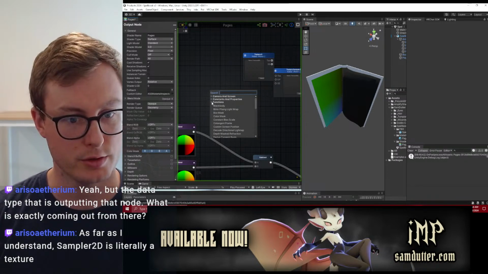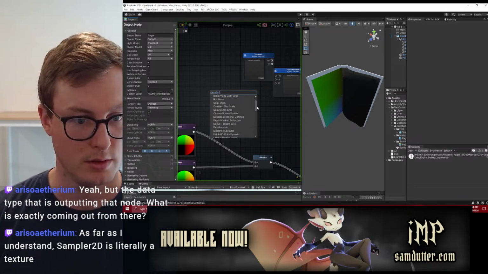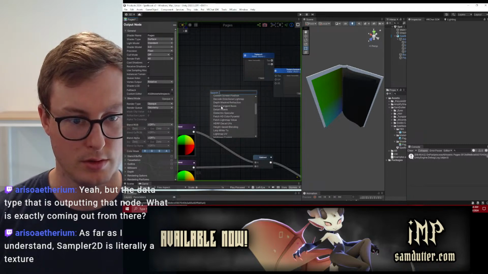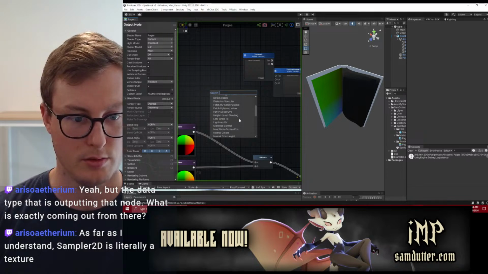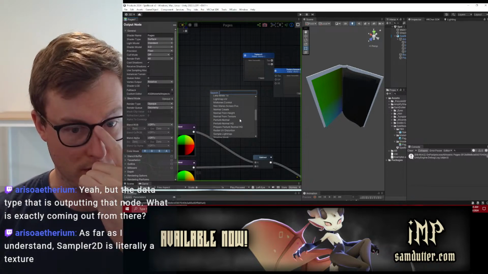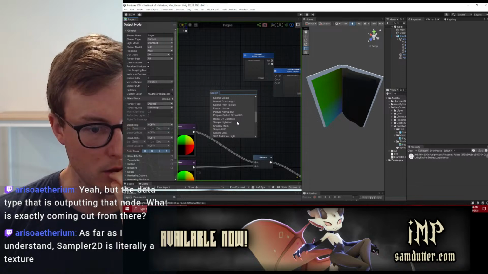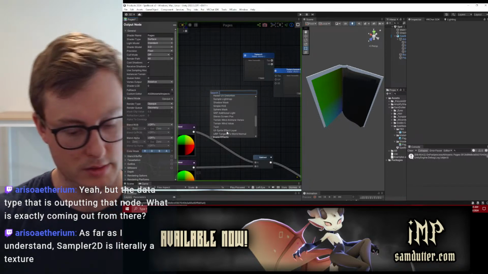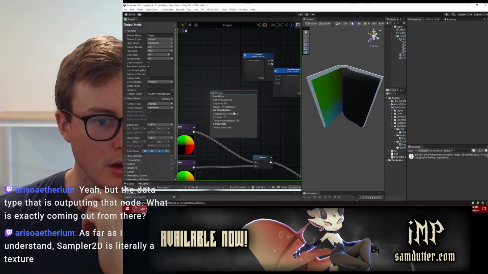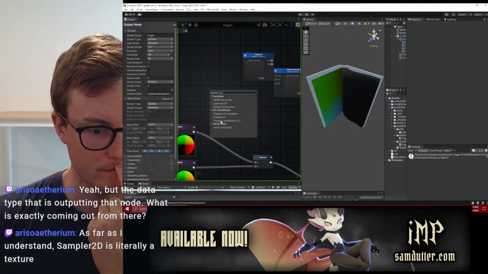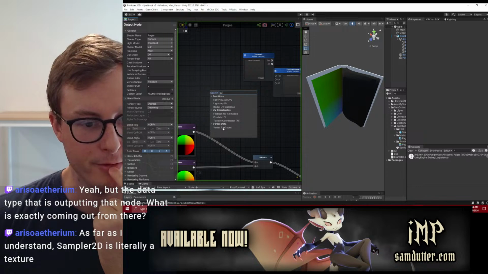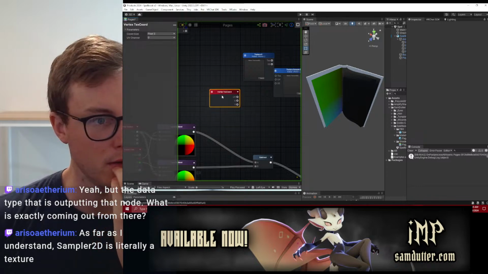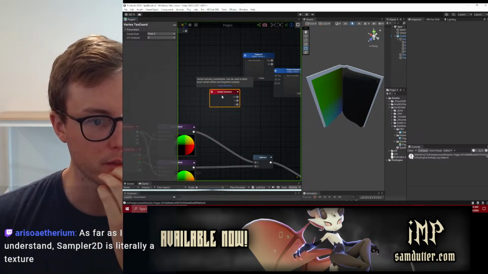Let's go back and look at functions. Sample light map. Well, search UV. Vertex texture coordinates.